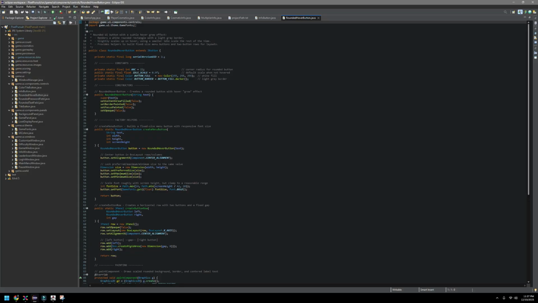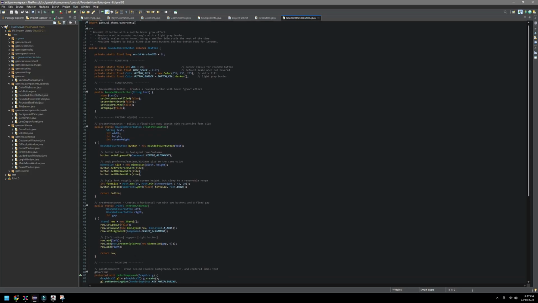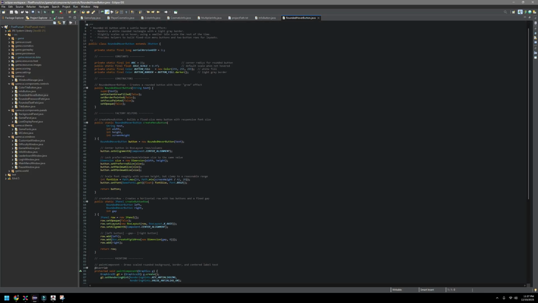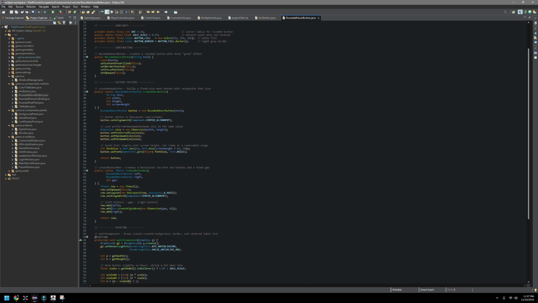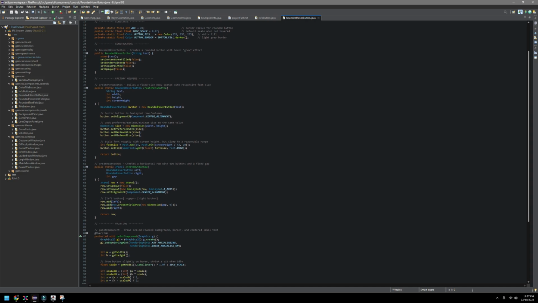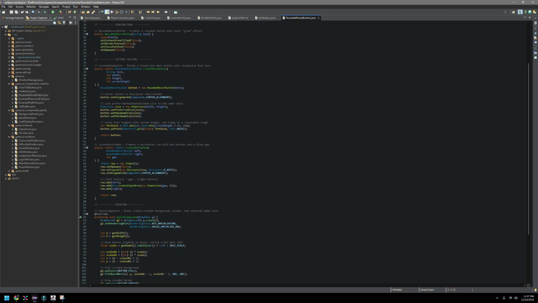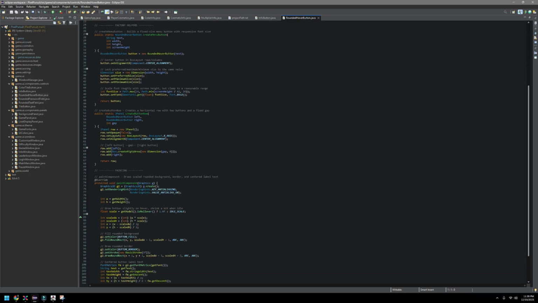That was a challenge. But then after that was done, we have a constructor to make the hover button, and then we had a scaling of the font. We had to make sure, which was tricky as well, between gigantic PC monitors and laptop screens, adjusting fonts to fit the screen. And then we also had in our menu certain buttons that are all alone in their own row, and certain buttons are half buttons that are sharing a row. So we have a create button row that splits left button, gap, right button.